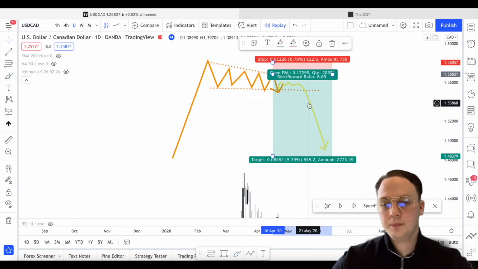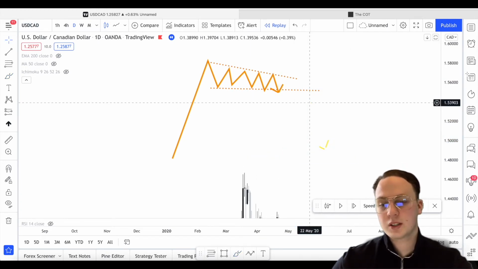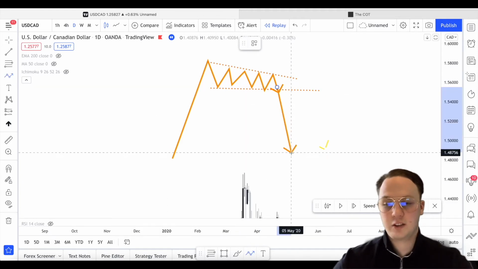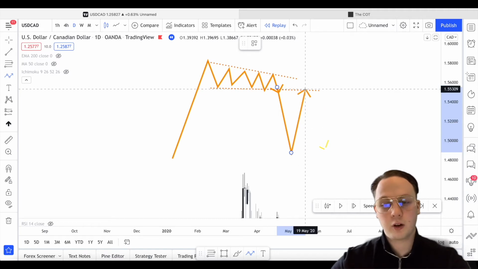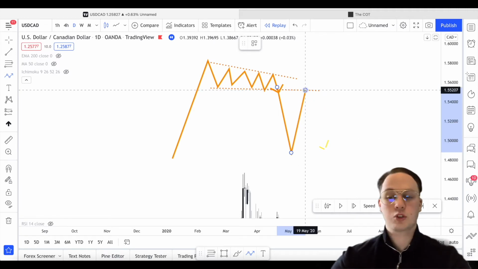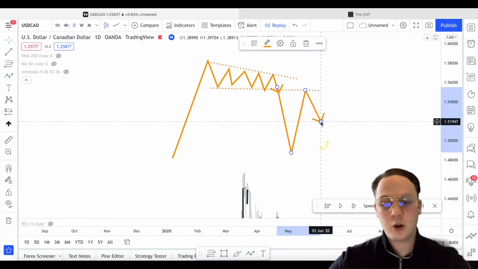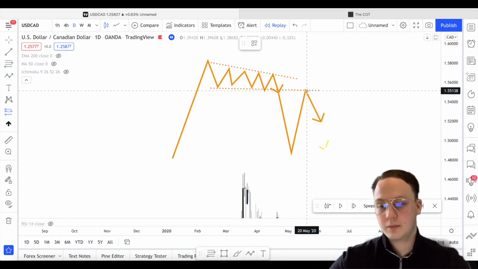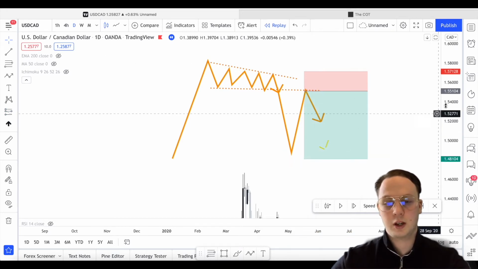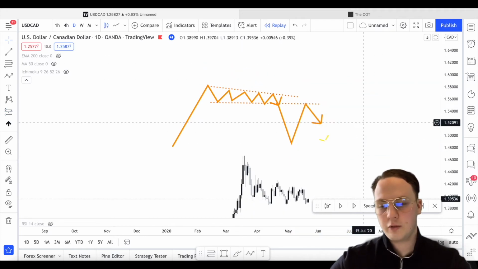Secondly, what we could be doing, and arguably a safer entry, is we wait for the market to have the aggressive push to the downside, come for a retest of this resistance line. So it was support, now resistance, and then we look to enter a trade at the resistance for a continuation to the downside. So let's see how this translates over onto our chart.